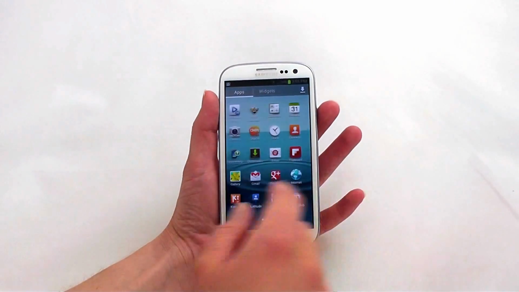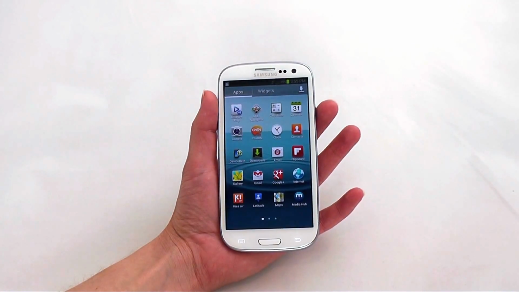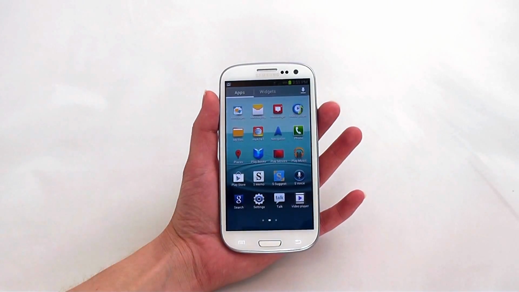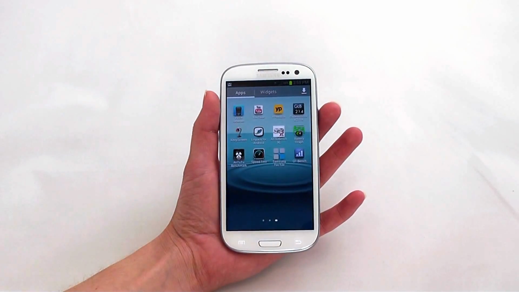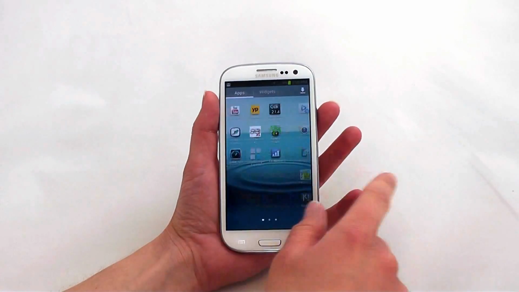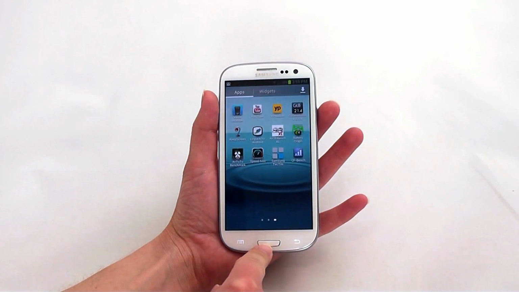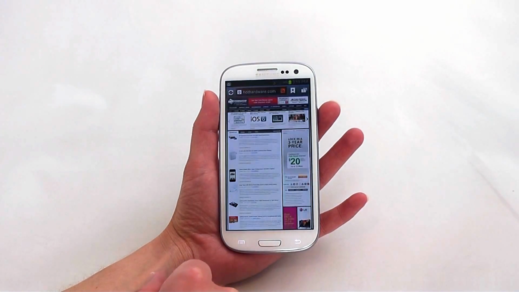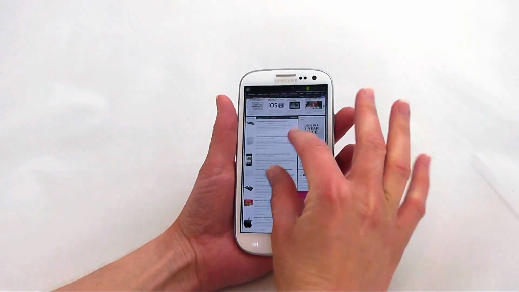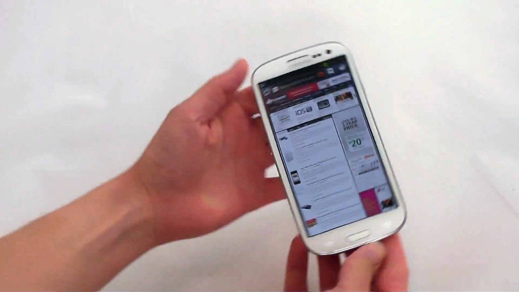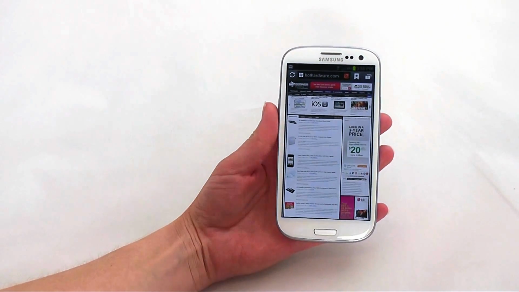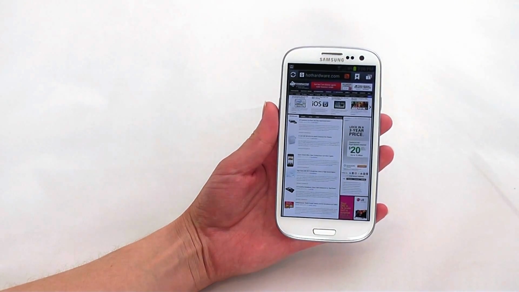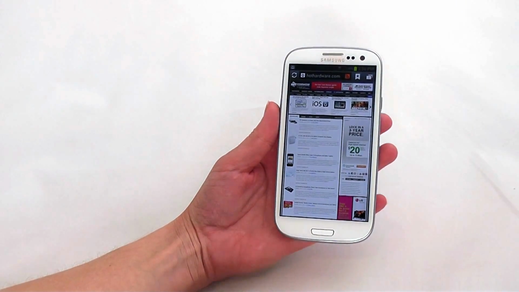Also show you a few of the apps that come with it. Of course, every carrier is going to preload a few of their own apps. You got your AT&T Navigator here. Samsung also includes the S Memo and the S Suggest. A few others here. We'll fire up the web browser. You can see we have Hot Hardware's site loaded up. Pinch and zoom controls are just as fluid as you'd expect. Accelerometer works great.